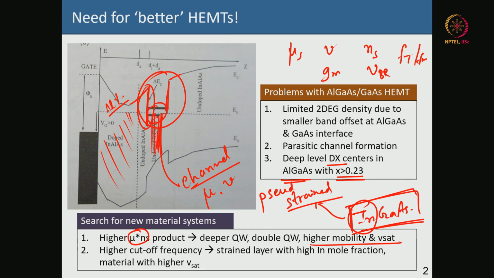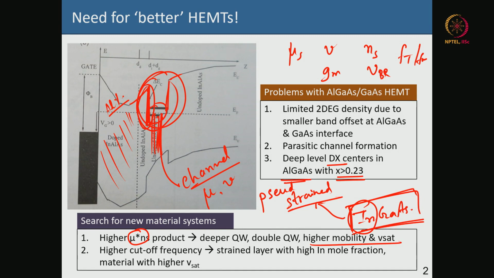You are trying to get the benefit of InGaAs as a channel as opposed to GaAs as a channel. Number 1, higher velocity. Number 2, higher mobility. Number 3, better confinement with a quantum well. Number 4, the delta EC could be engineered to a higher value so that you have higher 2DEG density. This is the holy grail of the same thing.